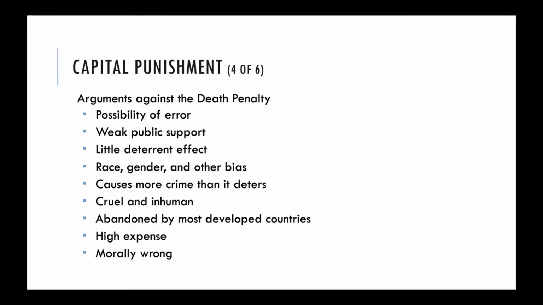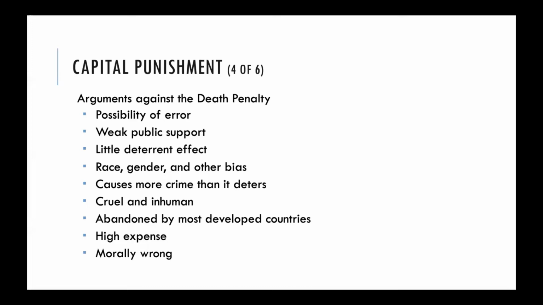Most developed countries, as we already said, have already abandoned it. More than half of the countries in the world have actually abandoned the death penalty, 145 of them alone since 1995. Even countries not known for their civil liberties, like China, have actually moved away from capital punishment for certain crimes. Although again, I pause to give them credit because they are also known to harvest organs from people on death row. So what else? It's expensive.